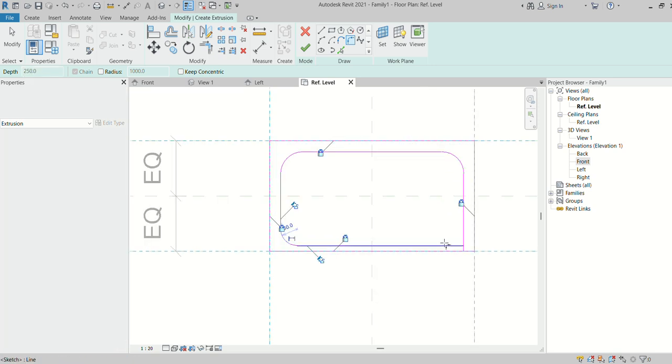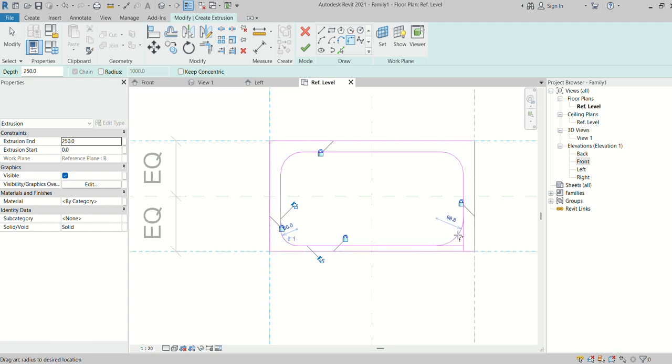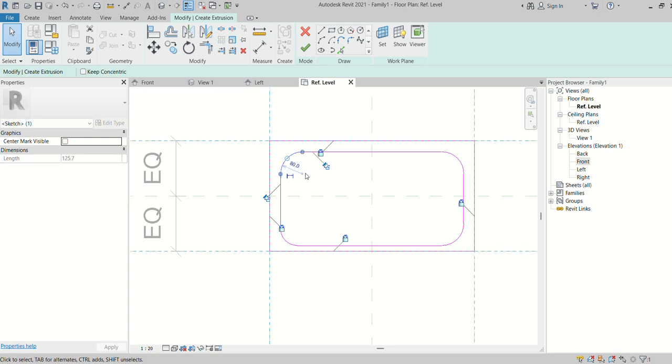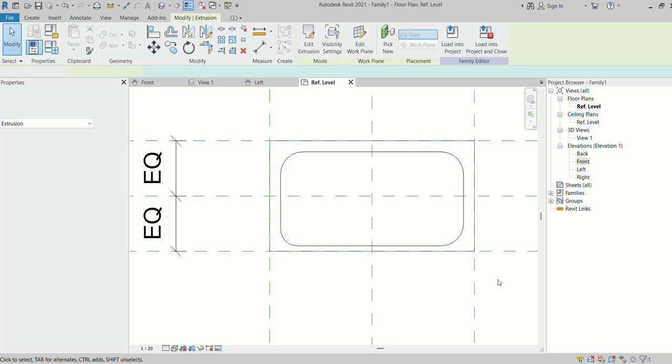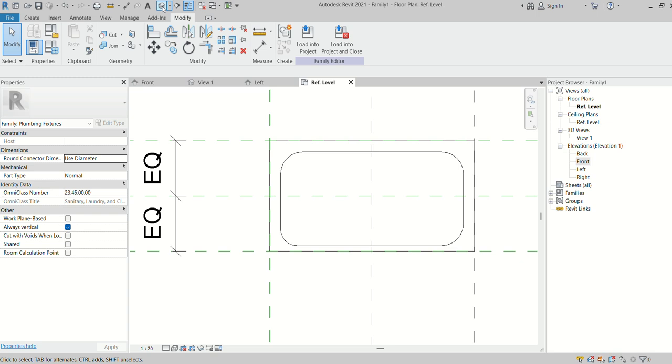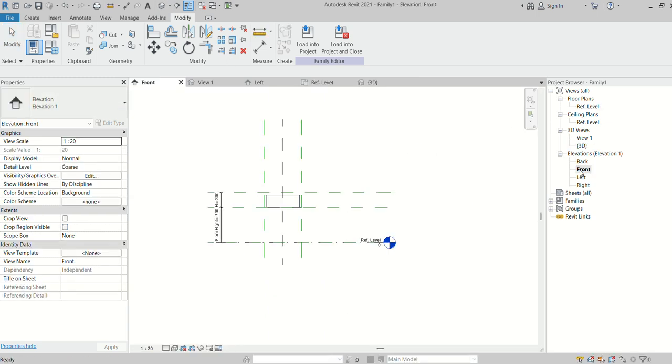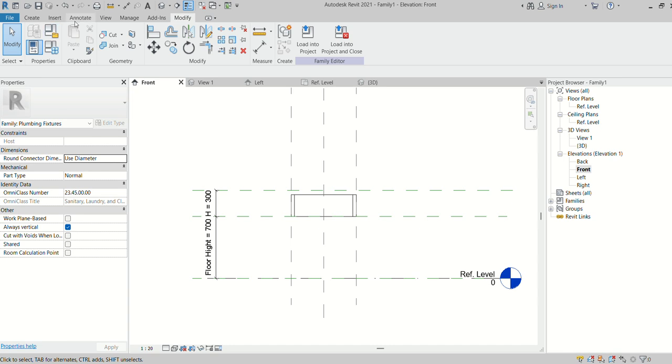Yeah, this is like a sink. Okay. Right. You can check it here. It's 80. So if you want, you can create a label also here. You can just select here. Now you can go back to your 3D. You can go back to front and you can lock.